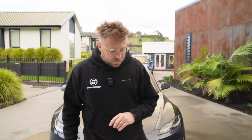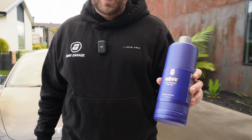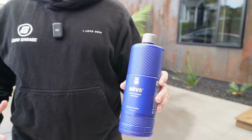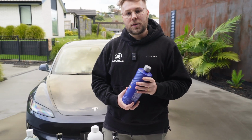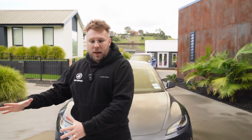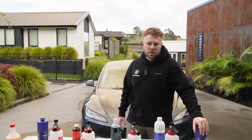That's in there. Now this product is a little bit different, and this is also by Labo Cosmetica. It's a neutral pH that has the surfactants and the cleaning power of an alkaline based soap. So it'll be really interesting to see how this one performs. What you're seeing here is that some are really high pH, and some are sitting around a neutral pH like this product. This has a slightly higher pH and this is slightly neutral.